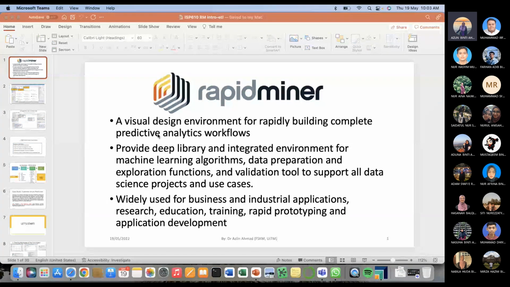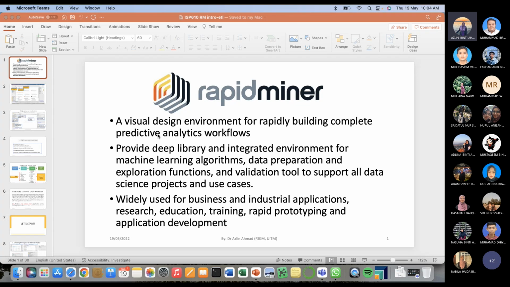Okay, it is a visual design environment where you can do everything. I would say everything because you can do pre-processing, you can scrape the data, you can do modeling, and now you can also do the visualization. Okay, dia ada Radoop, dia boleh proses big data. Dulu punya version Rapidminer dia tak boleh buat benda tu lah. Maknanya during, I can't remember, dia start 9.10 tak salah saya ke 9.9, dia dah start boleh buat proses big data and boleh hantar ke server untuk buat visualization.